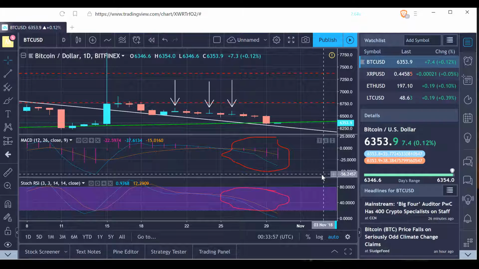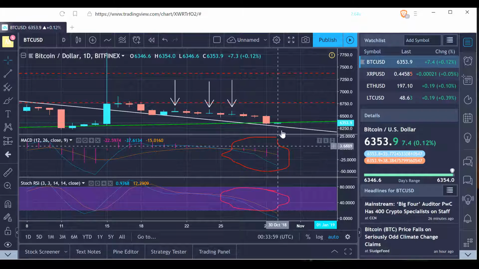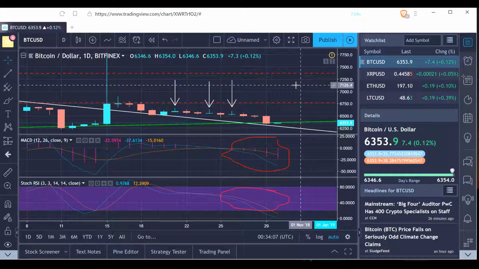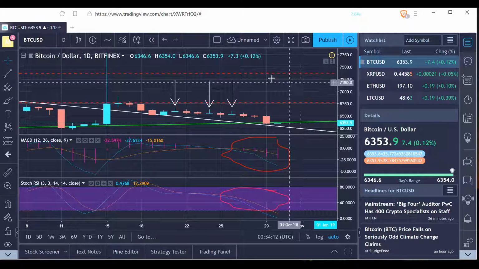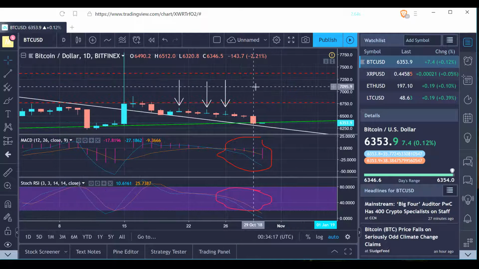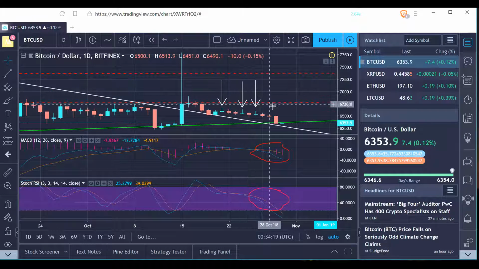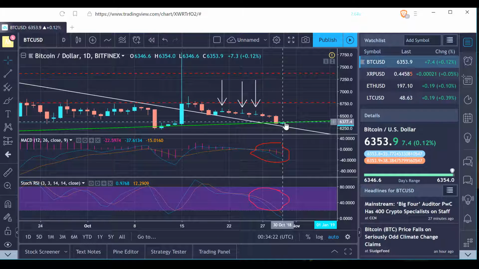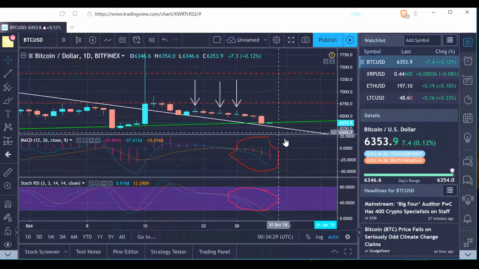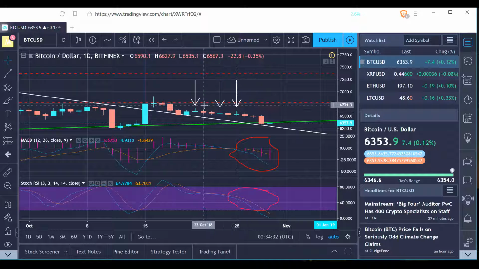Now, with that out of the way, let's just start off with Bitcoin, and the chart I'm using here is Bitfinex. If you've watched YouTube channels, you'll see people using Bitfinex, Coinbase, or some other one, but I use Bitfinex just because it goes back further in history, and I've been on this one for quite a while. What we're looking at right now is that Bitcoin is currently down, but for today we're going up a little bit, which is actually good news if you consider the dump we just took yesterday. Now, what I want to show you is these three indicators.